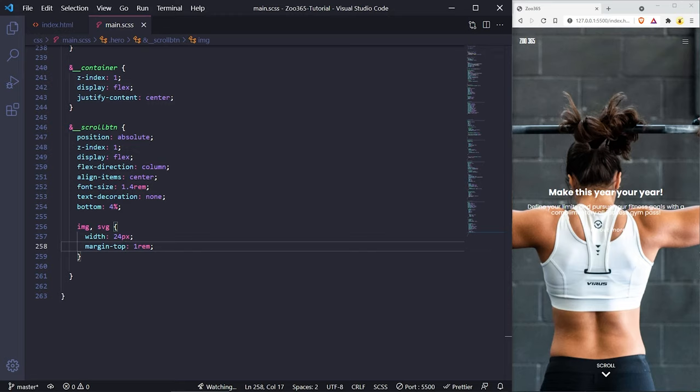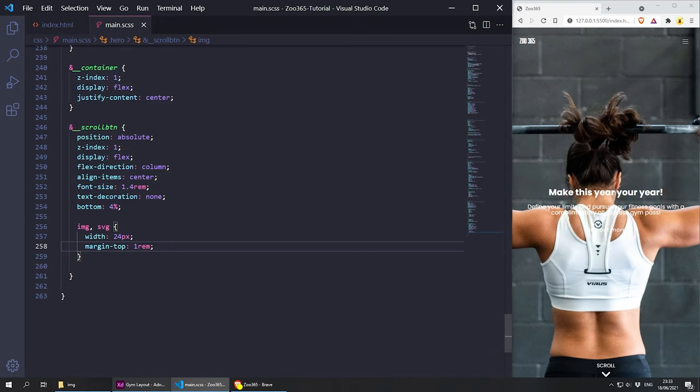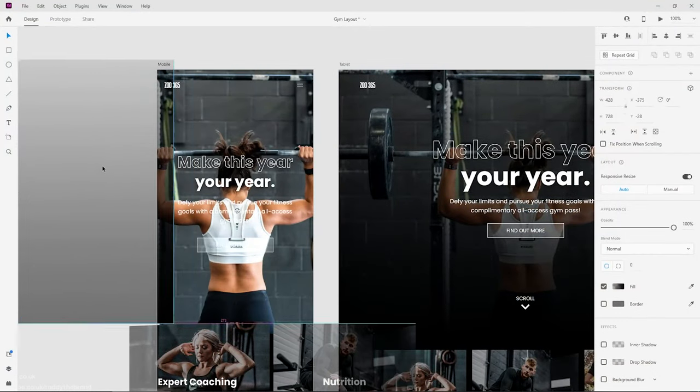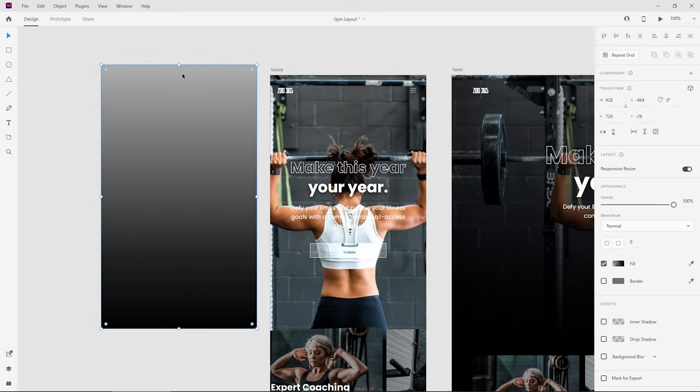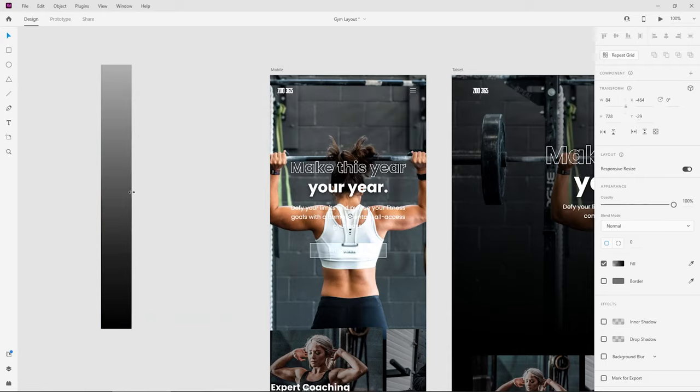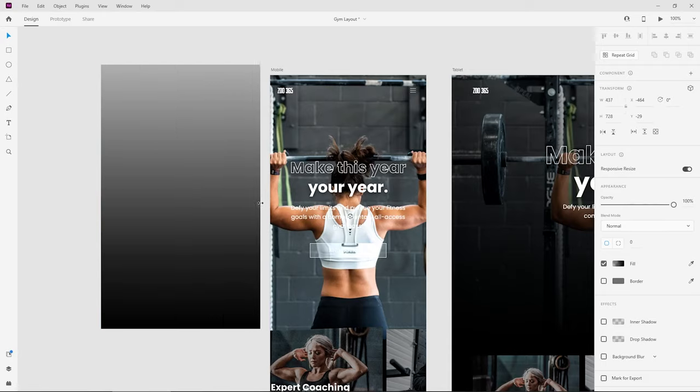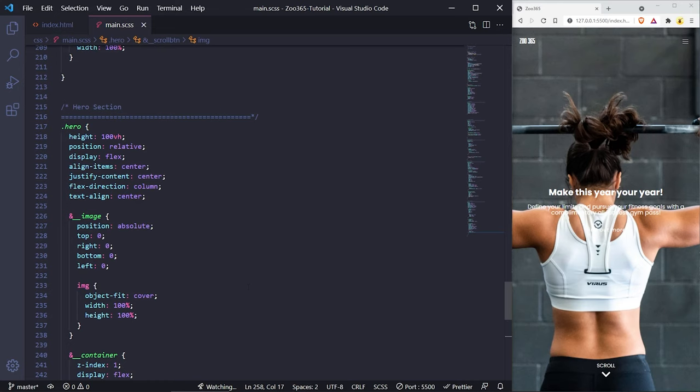It's linked. We do need to link it to the next section, but that's absolutely fine. And as you can see, we have a little bit of a problem here. The text is far too light. And what I have in the design is this extra layer. It's kind of like a gradient. So the two ways of doing this, we can simply just do this with CSS, or if you're really lazy, I guess, or if you do more complicated stuff, you could try to do an SVG. Let's do it with a pseudo element after, and then we can add it as a linear gradient.